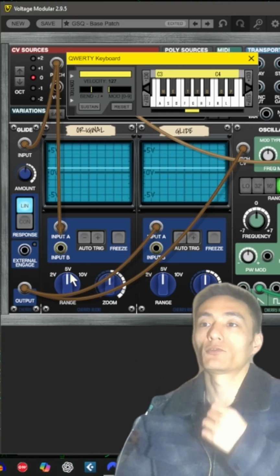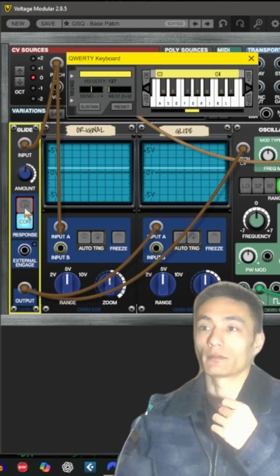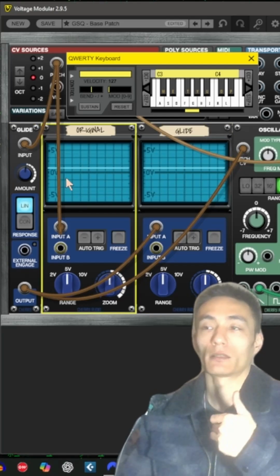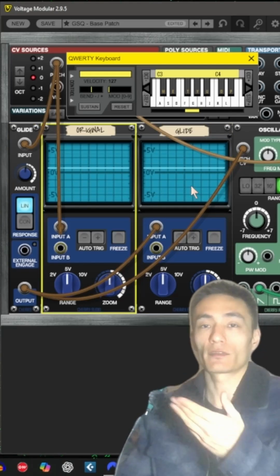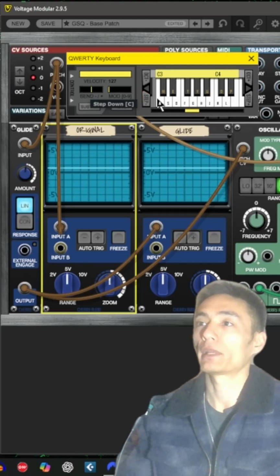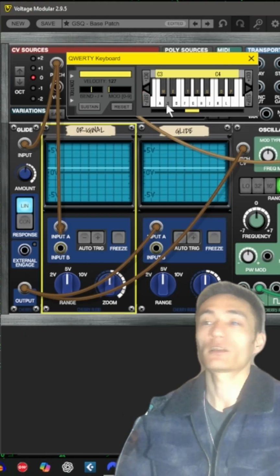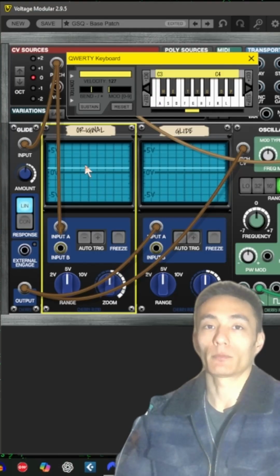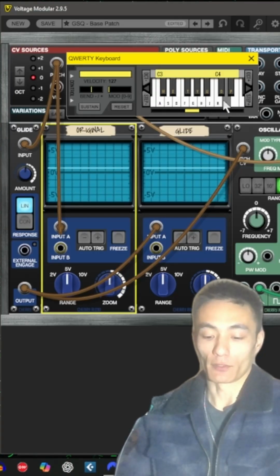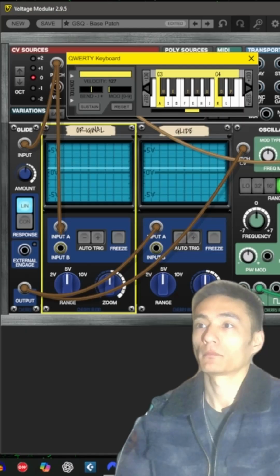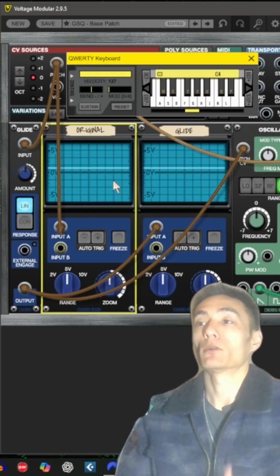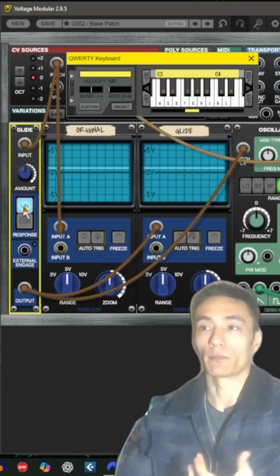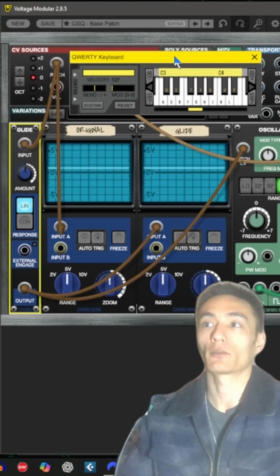Now let's talk about the two glide modes, linear and constant. In linear mode, the time it takes the signal to go from one point to another depends on the distance. The more distance, the longer the time it takes. If we play two very close notes, it's going to take no time. So the glide will barely be audible, while if we play two more distant notes, like an octave, then the glide effect will be more audible. So long story short, you use linear mode when you want to hear the glide only for big jumps, and you don't want to hear it when you play close notes.